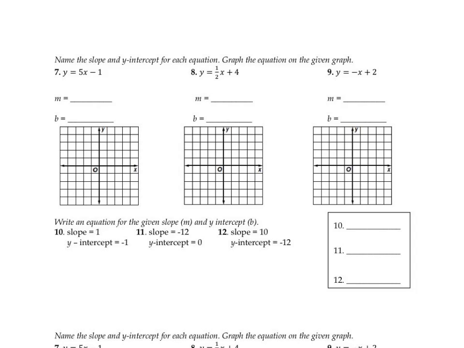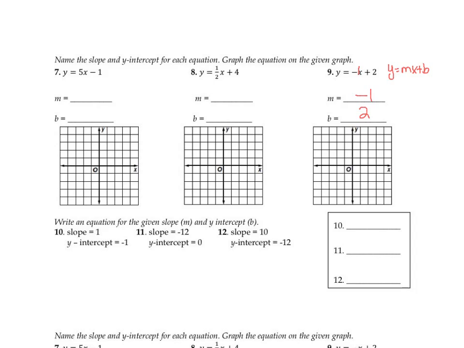And remember, to graph, we're still using that y equals mx plus b. Good news here, though, y is by itself. The only tricky part is that there isn't a number in front of x. So we're going to put a 1 there. So we know our slope is negative 1. Our y-intercept is 2. So we begin at our y-intercept.